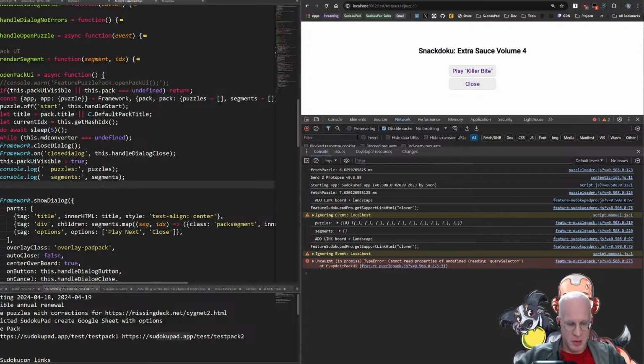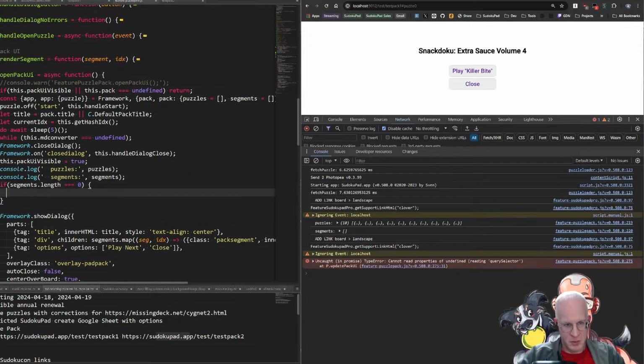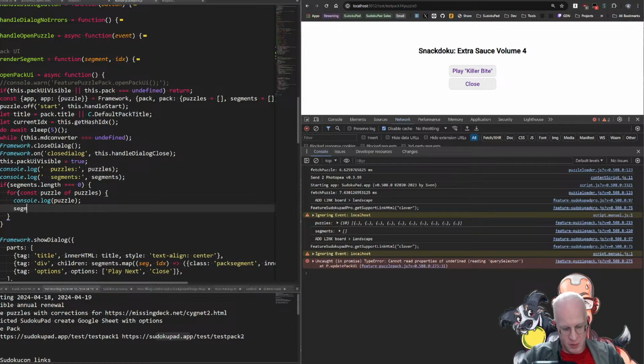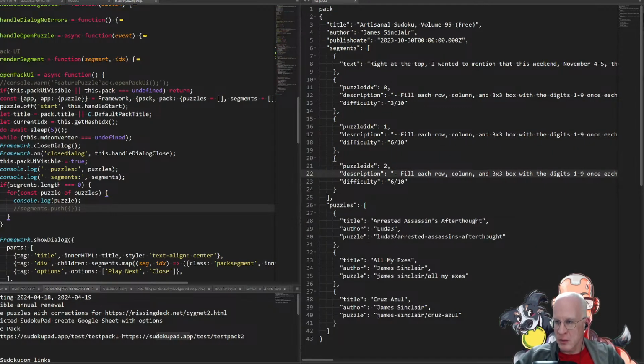So if segments dot length equals 0, we'll do for puzzle of puzzles, segments dot push. But what does a segment with a puzzle in it look like? Something like this, huh?